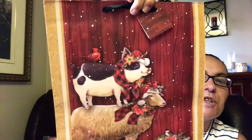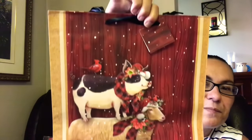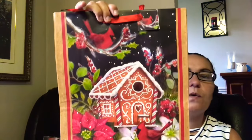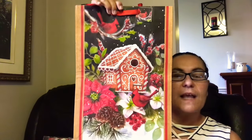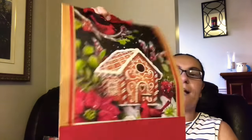I also grabbed this one — super cute. It has a pig, a sheep, a cow, a red cardinal, and some chickadees — farm animals dressed in Christmas gear. Then my next bag has a gingerbread house and again cardinals and some poinsettias. It's also a beautiful bag and perfect to frame. Both sides have the same print.